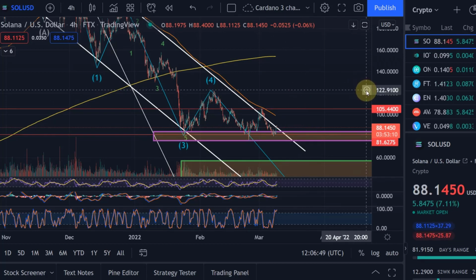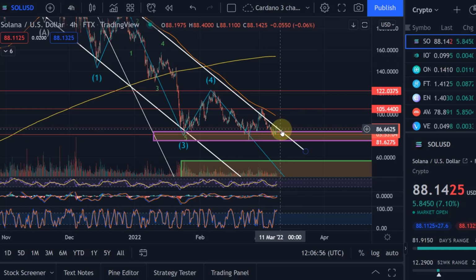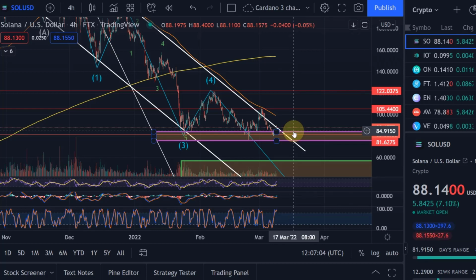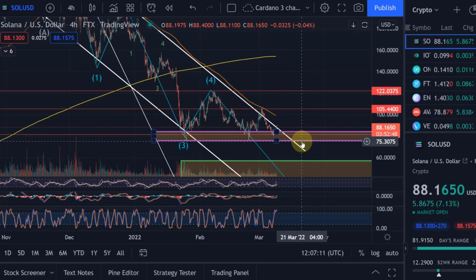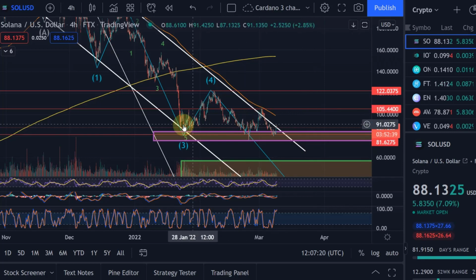And I put that on the chart as well with a horizontal resistance line. To the downside, if we get rejected and should not be able to hold that $88 level where we currently are, then again we've got the $85 level, which is the first support line of that support zone, and then we've got the $75 level. And if we break below that, then we will fulfill my primary expectation for Solana, in which we would get to the $55 level, which is the 78.6% Fibonacci retracement level.